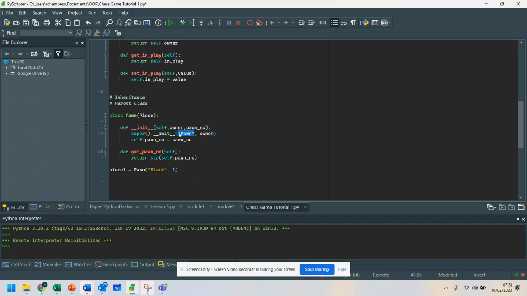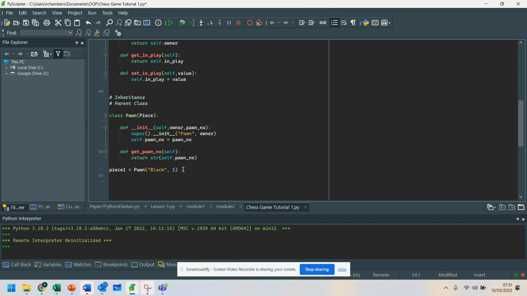This is known as attribute overriding, and it's possible to do the same with methods. You can override the method. If there was a behavior of moves, I could override that as well. So I've now got this set up.